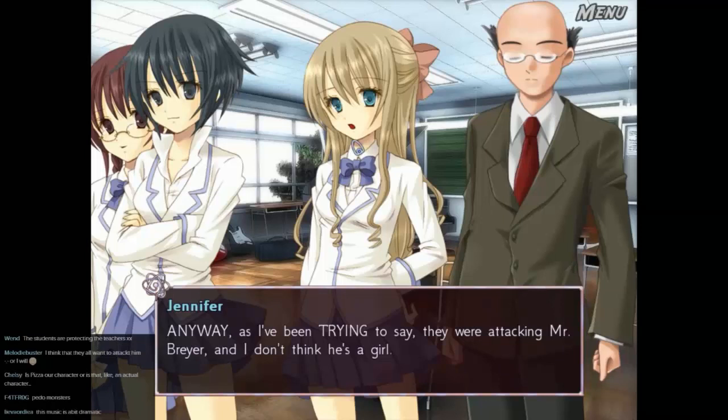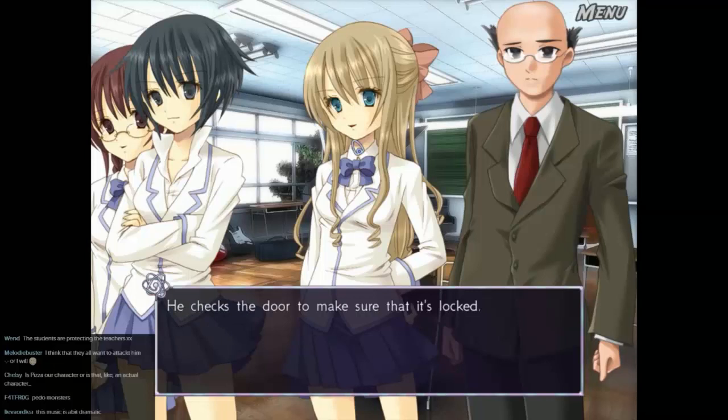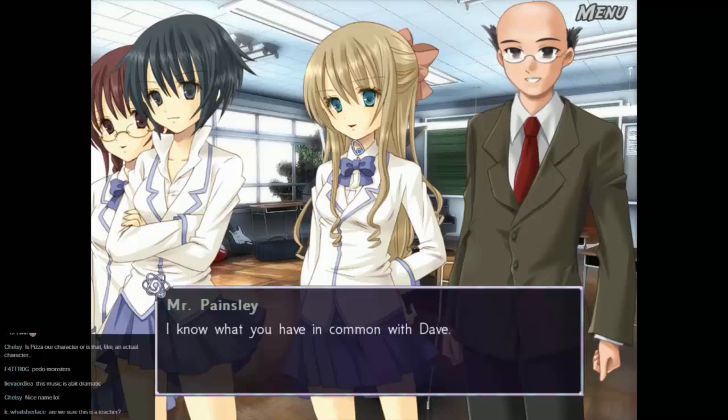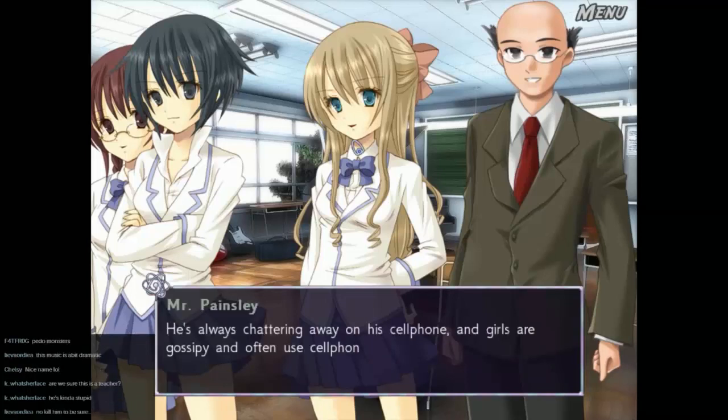Anyway, I've been trying to say they were attacking Mr. Breyer, and I don't think he's a girl. Not with that moustache. Oh dear. He checks the door to make sure that it's locked. I have it. I know what you have in common with Dave. Dave? Ooh, wrong voice. Mr. Breyer. Oh. He's always chatting away on his cell phone, and girls are gossipy and often use cell phones.